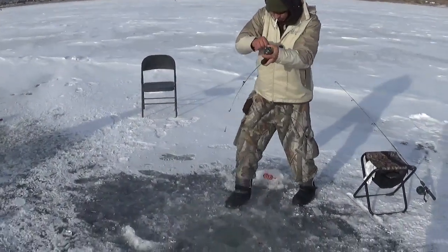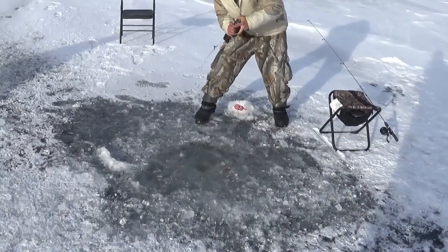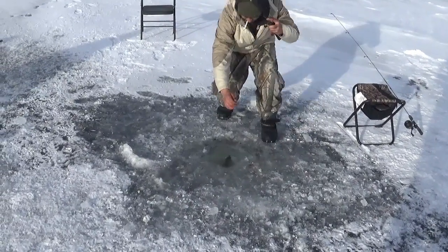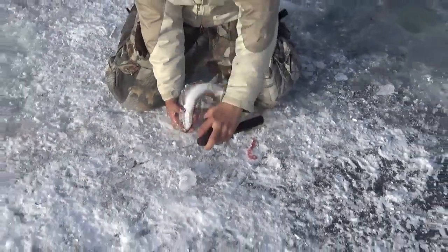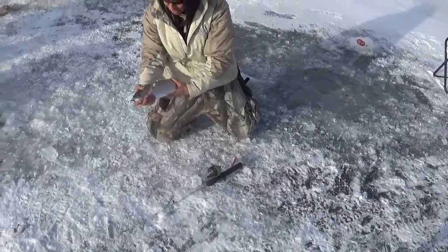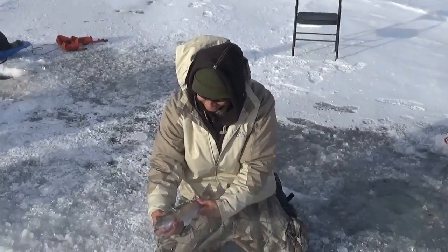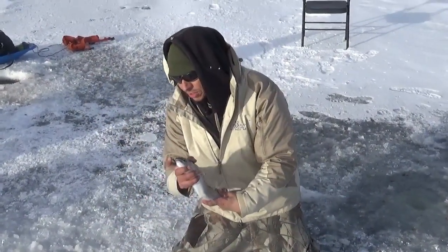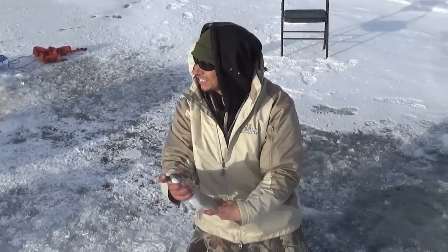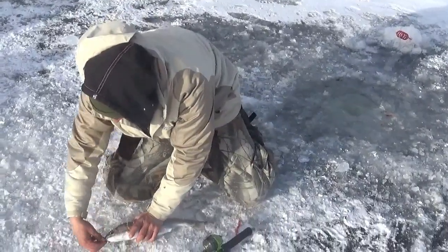Good one. That's a good one. Oh, your ice is frozen. There you go, baby. There's a good one. Nice. All right. Nice fish, man. That's a good 16, 17 inches. That's what we're out here looking for. Did you catch that fish on there, Joe? Got him on a woolly booger. It's a green and black with the double hackle. Wow. All right. Hey, to your right, Luke. There he is.